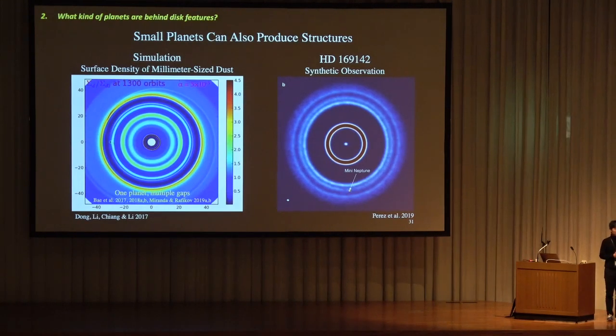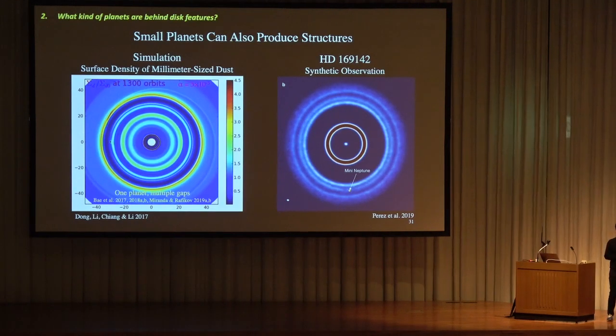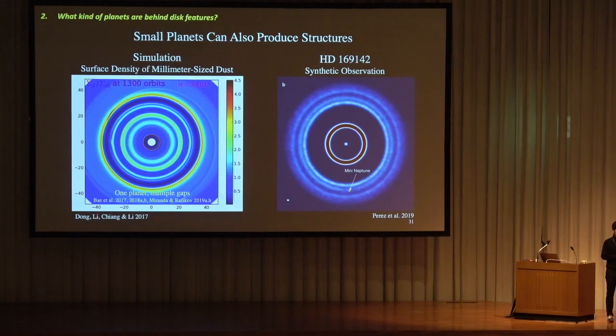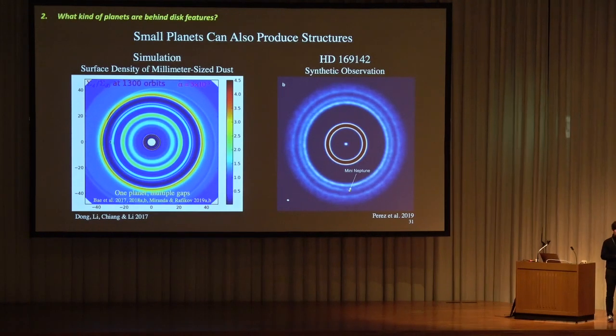Hi, Geoffroy Lesur, IPAG Grenoble in France. Thank you for the very nice talk. It's really striking that the new models in PPVII now rely on very low viscosity disks. I find it quite exciting, and at the same time quite worrying because, for instance, if you want to explain very nice thin rings as you did, you need to rely on low viscosity disks, which are by nature not accreting. And we know from talks earlier this week that disks are actually accreting. So don't you think there is some tension telling you that you might be missing some important physical mechanism in there?